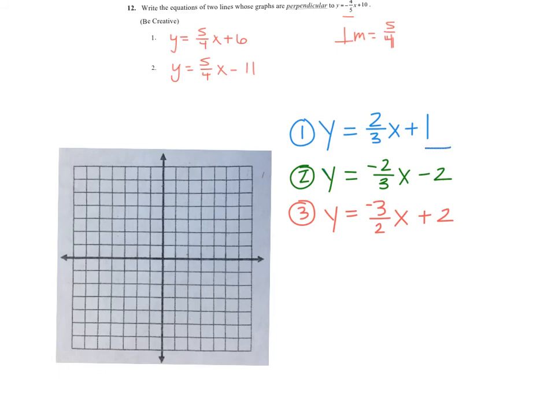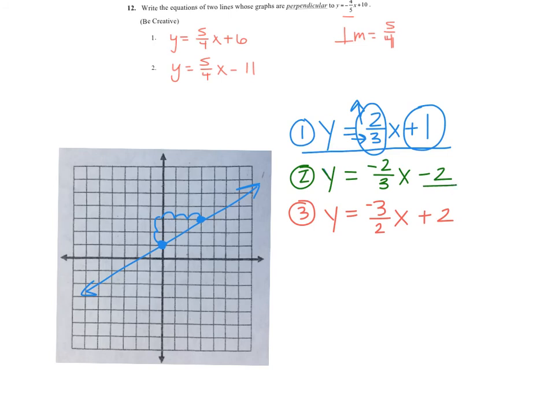So we're going to look at this blue one first, right? This is all slope-intercept form. So you plot your y-intercept first, that's the 1. So you would go up 1 and put a point there. And then your slope is 2/3. So that means you're going up 2 to the right 3. So up 2 and then 1, 2, 3 to the right would put us right there. And then you take your straight edge and you draw that line in. Okay, so that would be the blue line.